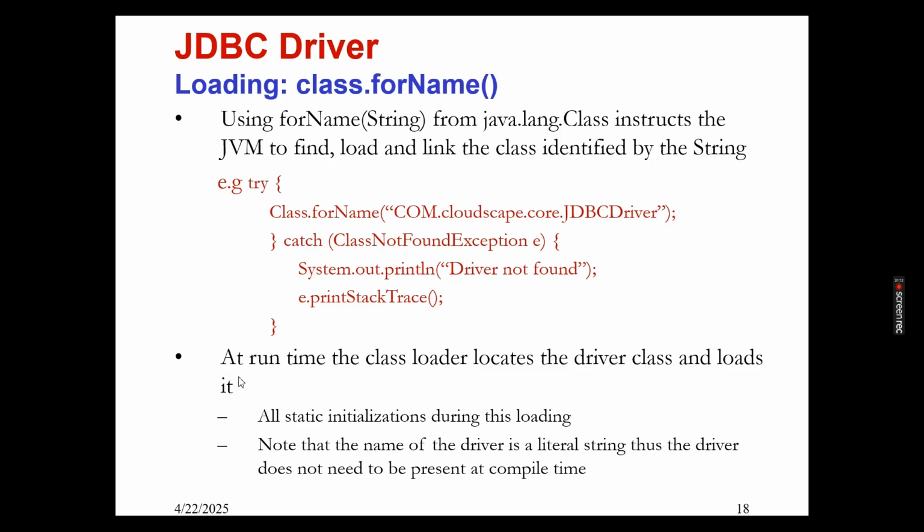This work will be done at the runtime. That is, whenever your program is going to run, it takes this particular class name and searches within your class path. Whenever the Java application wants to find any particular class, first it searches within the class path. So the class path will be created within the environment variables.